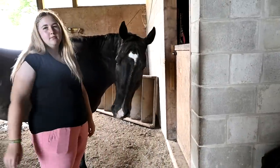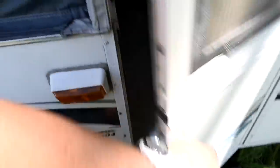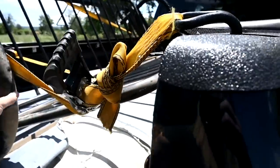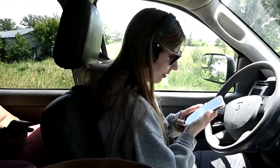You're sore from your ride yesterday? The girls had a party in this trailer! He can't build Chino's stall until he gets the trailer where it needs to go because he has to go through Chino's stall to reach the outdoor field. So the trailer has to be placed first, then he can build Chino's stall. I'm on a mission to get our horses where they need to be. Let's see the changes!